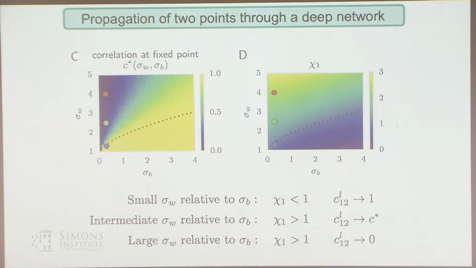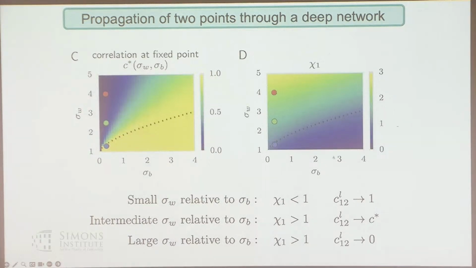Okay, so now how does chi1 behave as a joint function of the hyperparameters? So here's the standard deviation of the weights. Here's the standard deviation of the biases. And there's the phase boundary where chi1 equals 1, right? So here the stretch factor is neither stretching nor shrinking. Chi1 is sort of 1, so it's an isometric propagation. And so here you have the ordered phase where things are contracting, and here you have the expanding phase where things are chaotic.